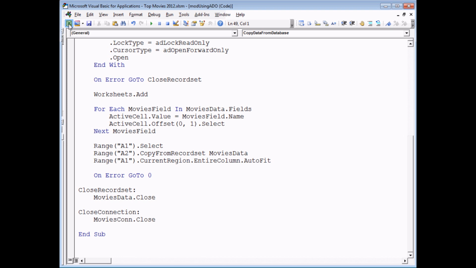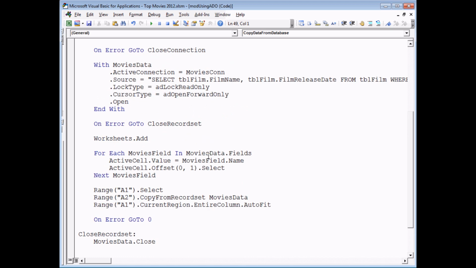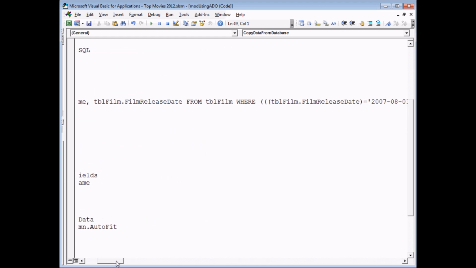So going back to the spreadsheet now, we'll see yet another worksheet which has the same film as we saw twice previously for the Access database, and then there's still the missing one. So this is the new query that's generated using SQL Server. So that's the one massively important difference with dates in SQL Server. Rather than using hash marks to enclose the dates, you use single quotes instead.